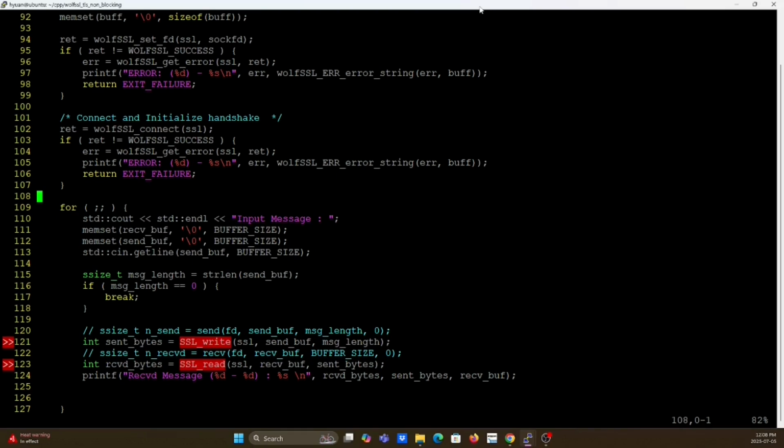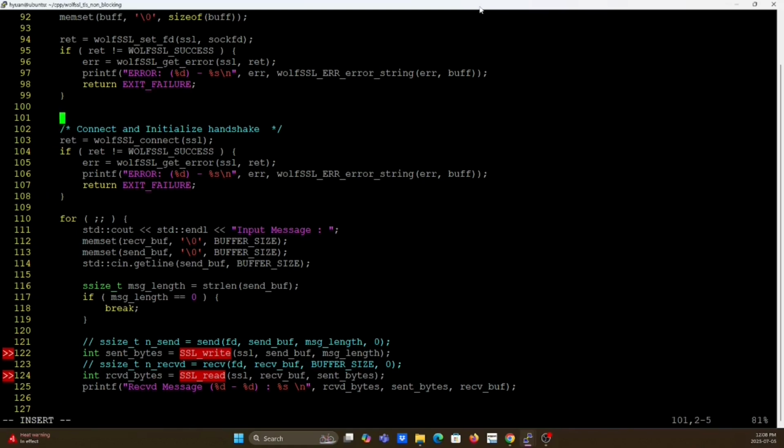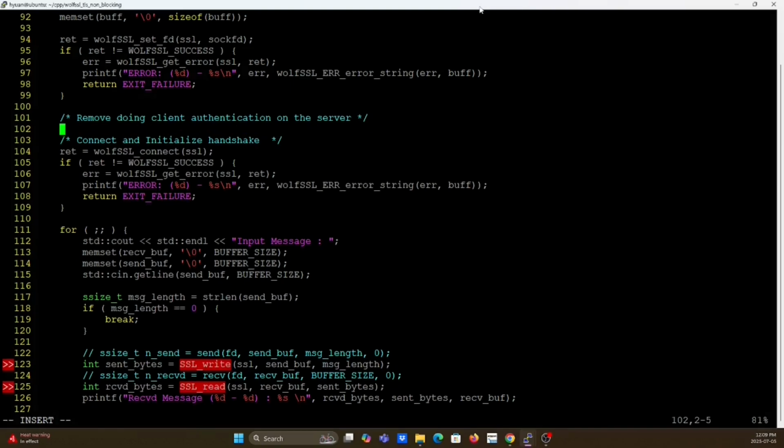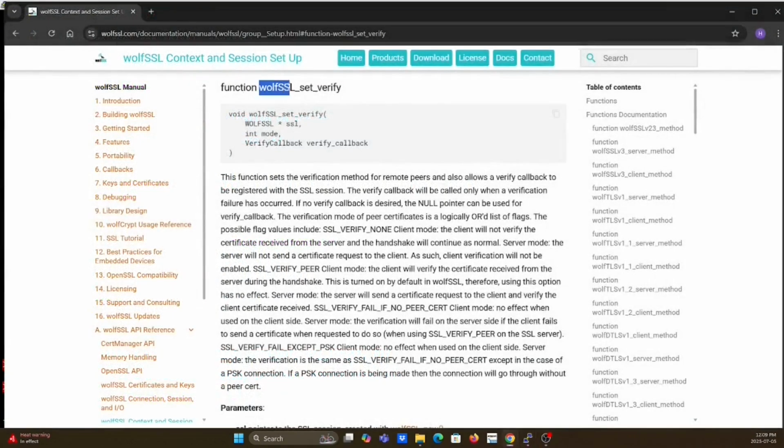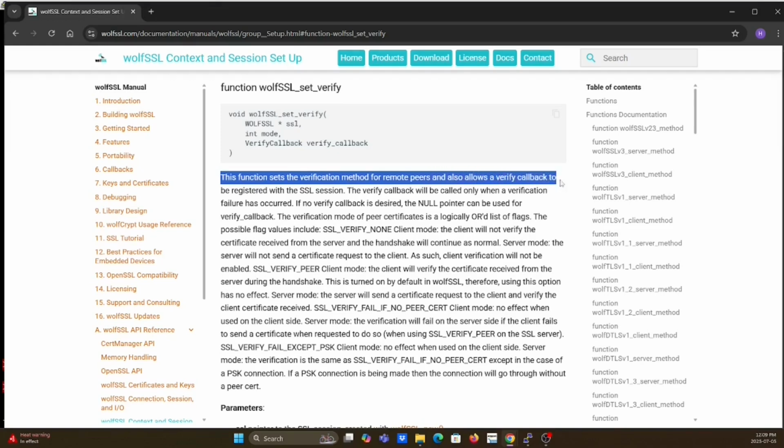So before doing the handshake, we have to reset the connection verification to stop doing client authentication on the server. The function wolfSSL_set_verify sets the verification method for remote peers and also allows a verification callback to be registered with the SSL session.